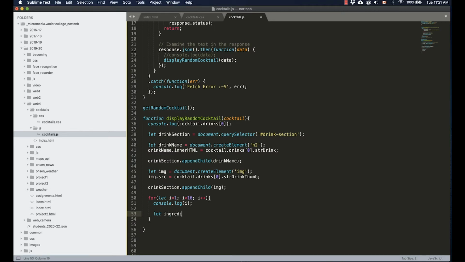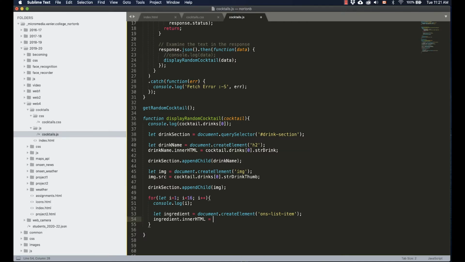We'll call it ingredient equals, and this item that we're going to create is specific to Onsen. So we're going to create an ons-list-item, and then ingredient.innerHTML equals.